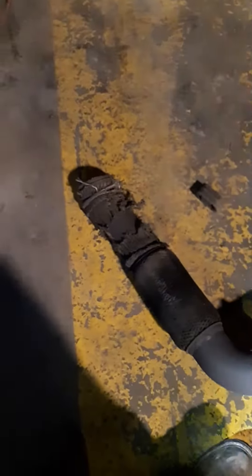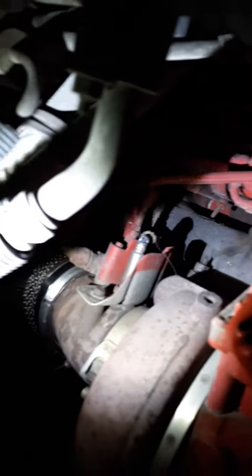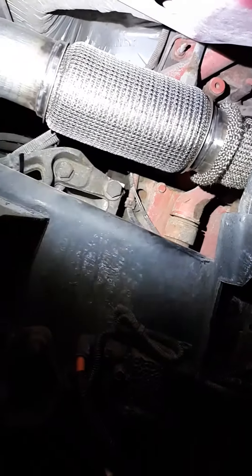It will start leaking. For the guys that don't know how these regeneration systems work, that right there is a diesel injector that injects diesel in, and that piece of flex pipe that I just showed you is right there — and it breaks. So there you go, if you've got a mystery leak.